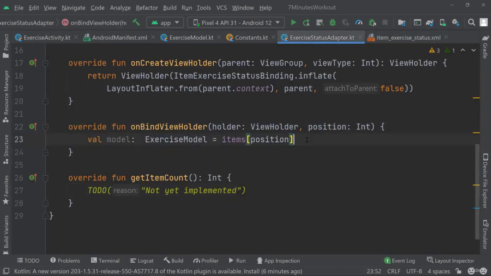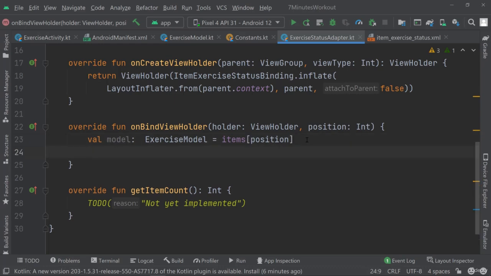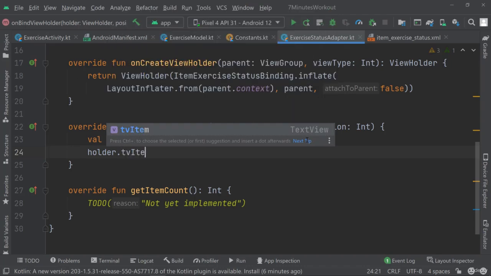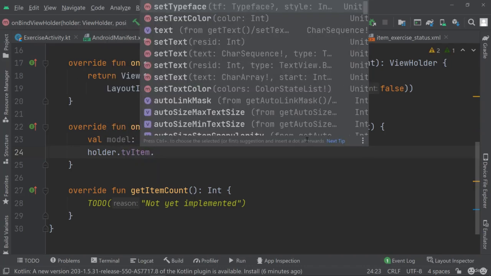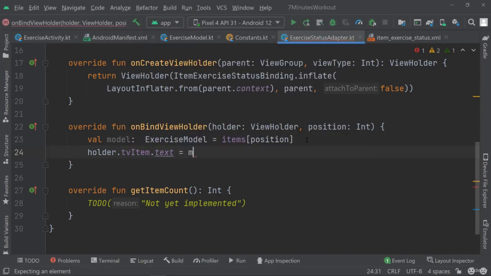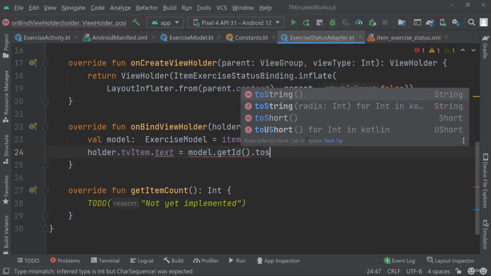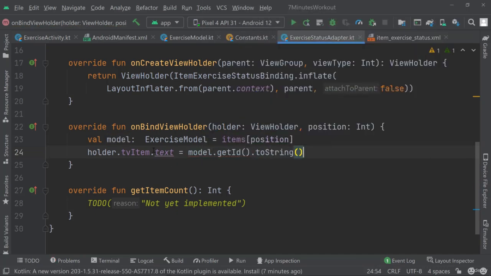So now I can use this model in order to access its ID. So holder.textViewItem.text should be the model.getID().toString(). So what's happening here? Well, we are getting the ID as a string from our model.